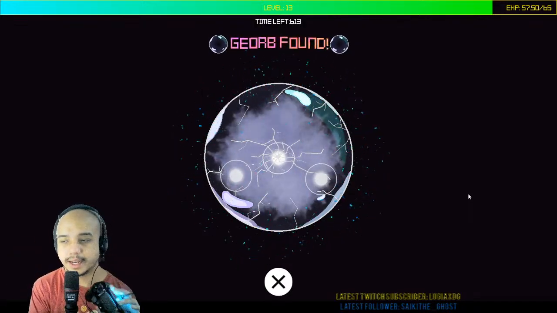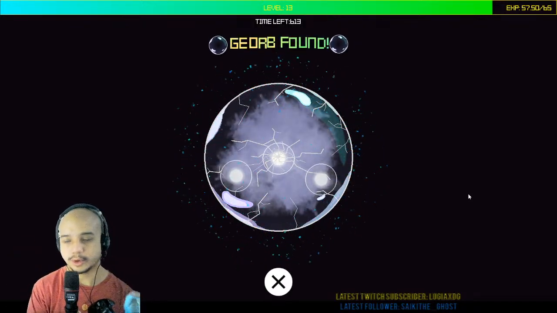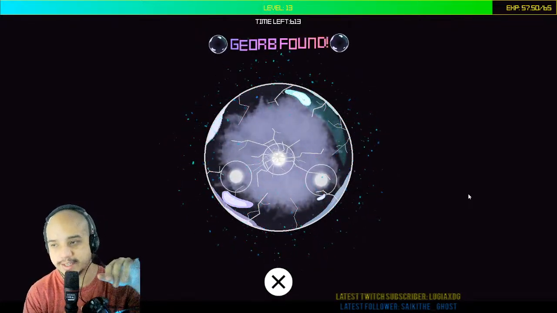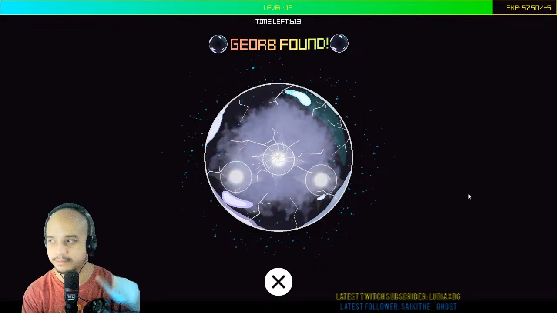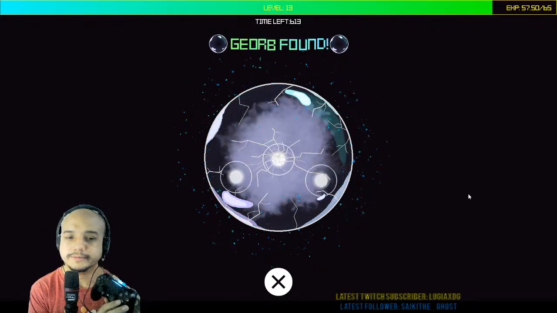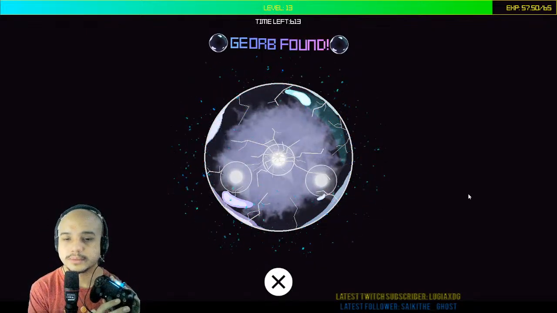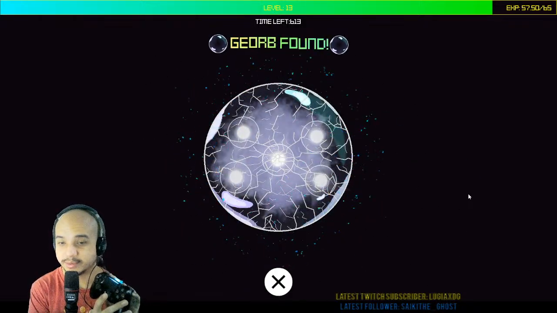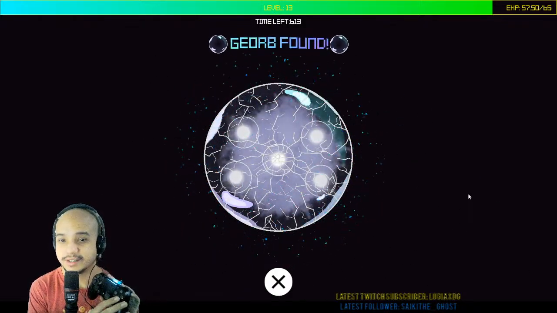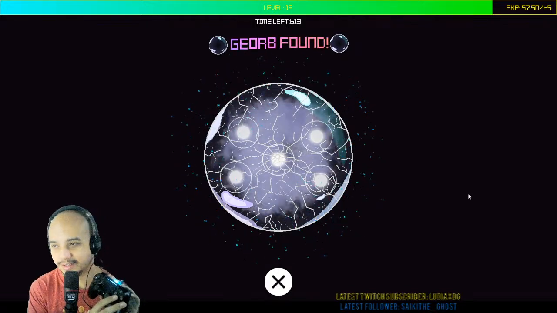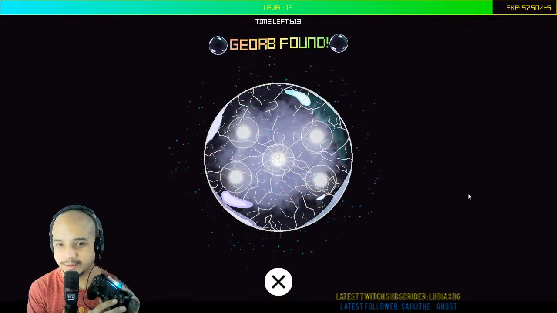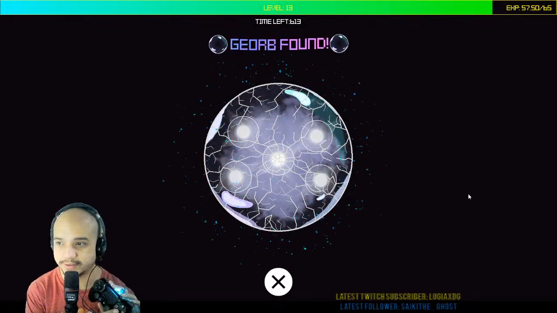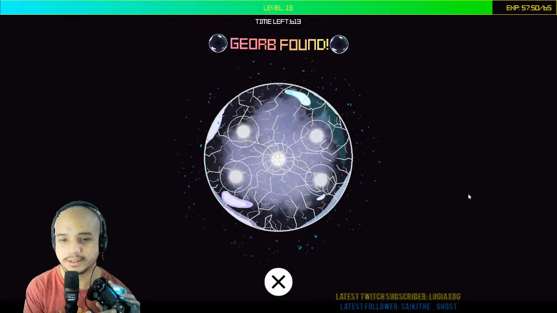And a level 2 Georb or a medium rarity Georb would end here, and then the next press would be the break, right? But with this one, it's a level 3, so I can press it again, and you can see it broke even more. And there's 5 in total, and this is the final one, and the best Georb that you can get, right? Which will give you 5 different upgrades, which will be massive, extremely rare.